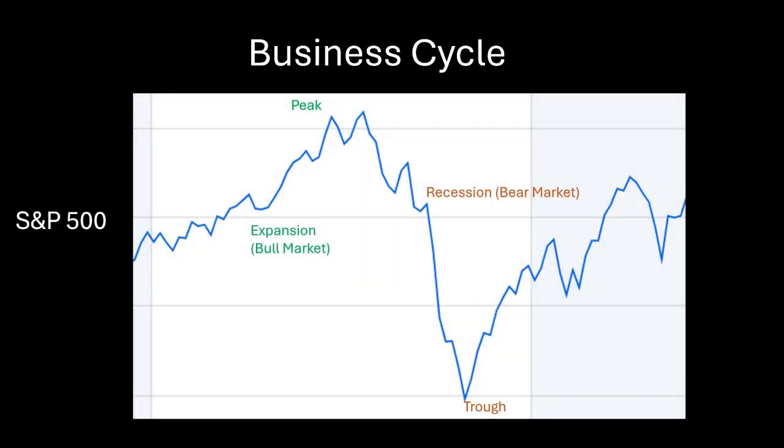And you can sort of see the business cycle being broadly mirrored in the stock market as well. So I pulled up a graph of the S&P 500 during the Great Recession. As you can see, there's sort of an expansion in the stock market. They call it a bull market when the market's up. And then it reaches a peak, and then eventually it falls through in a recession. It falls, so we call it a bear market, and it reaches a trough and starts going up again.